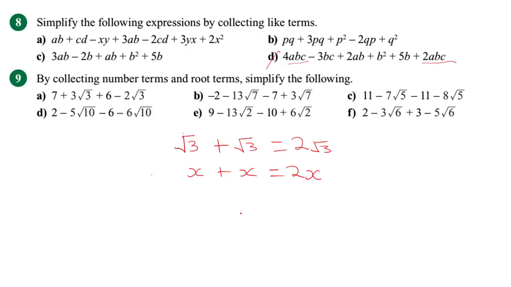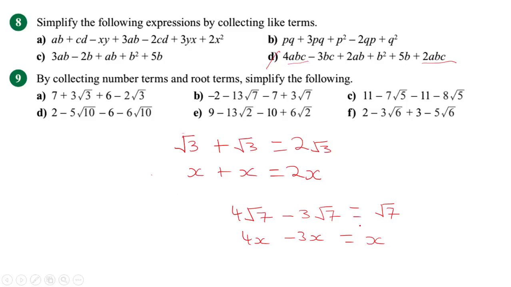Okay? If I have 4 root 7 and I'm taking away 3 root 7, then what's going to happen is like I'm doing 4x minus 3x, which is going to be 1x, isn't it? So again, if you have 4 of them, take away 3 of them, then you only got 1 of them left. You only got 1 root 7 left. You don't need to write 1 in front because it's 1.